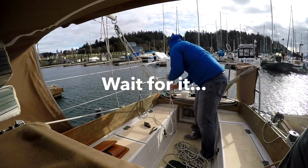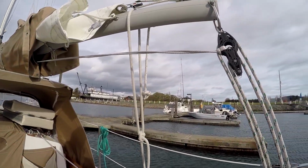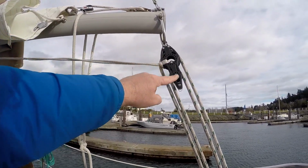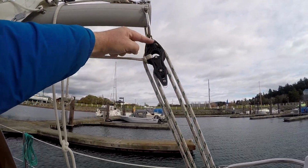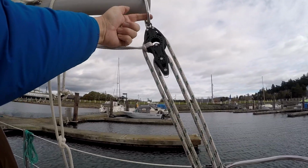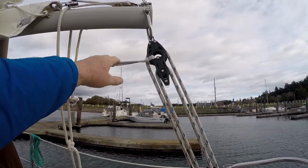Didn't rig it right. Try to block the wind here. Well, I see I have a problem because this is part of the preventer setup, and before the line used to come over the top of the block here and go forward, and now I've got it coming right by here, so I'm gonna have to reroute this and probably put it up here, I suspect, which would work just as well. Okay.